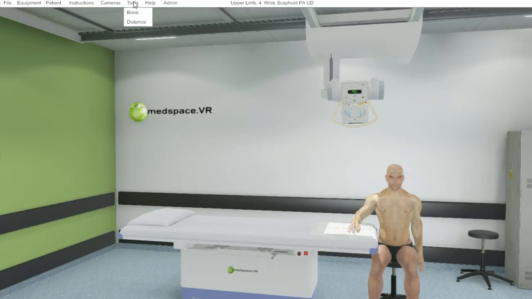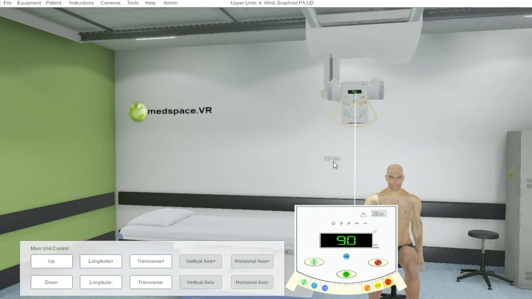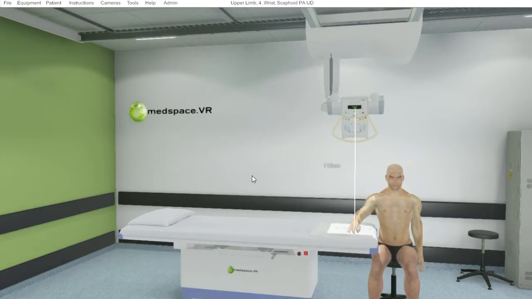You can measure the tube, ensure that our source image distance is correct, and we have 110 centimetres as displayed through the tool drop-down menu.